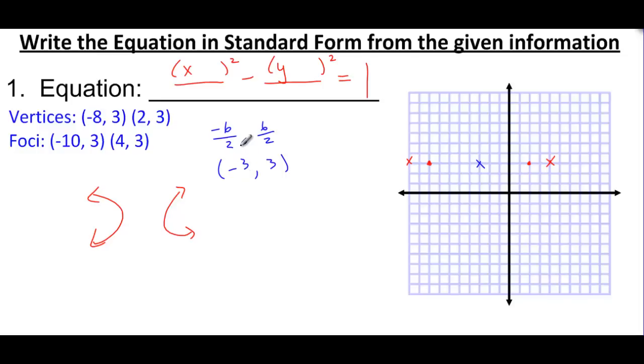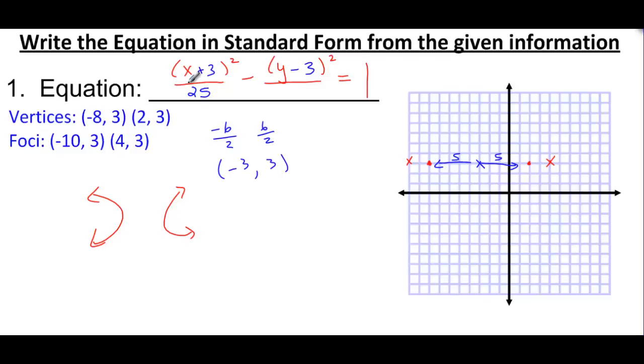Alright, so now that I know my center, I know it's a negative 3 for the x, which means it's going to be plus 3 in my equation, and a positive 3 for the y, which means it's going to be a negative 3 in my equation. Unfortunately, they didn't give me enough information to draw my box immediately, but I do know how much I move to the right and to the left, and I can count, which is 5. So that's my a value, or the value underneath my x, so if it's 5, 5 squared is 25. So just from this, I'm able to get almost the entire equation written in.